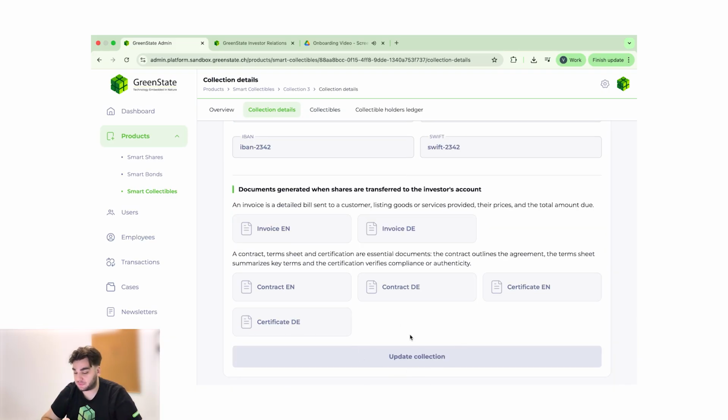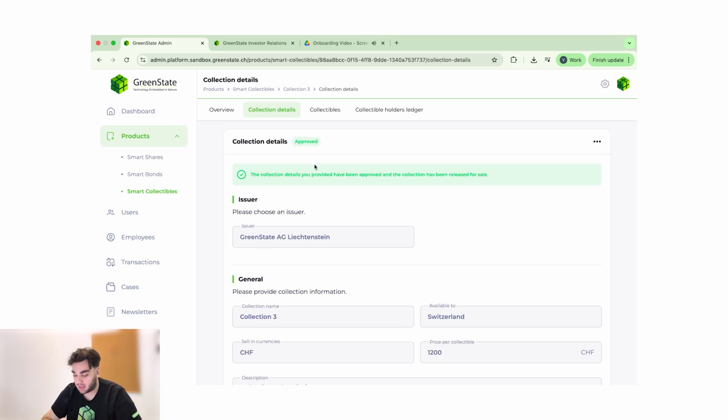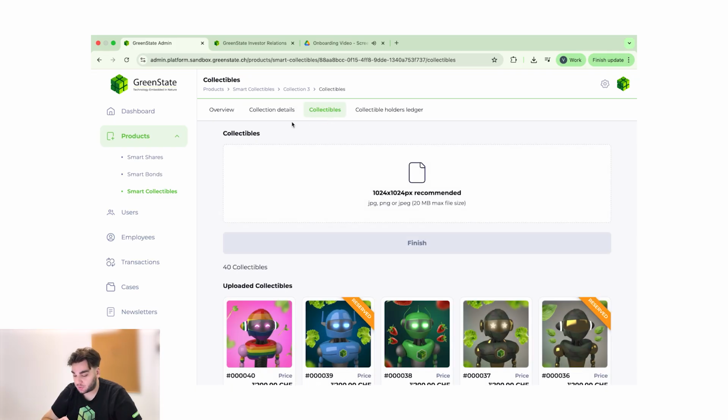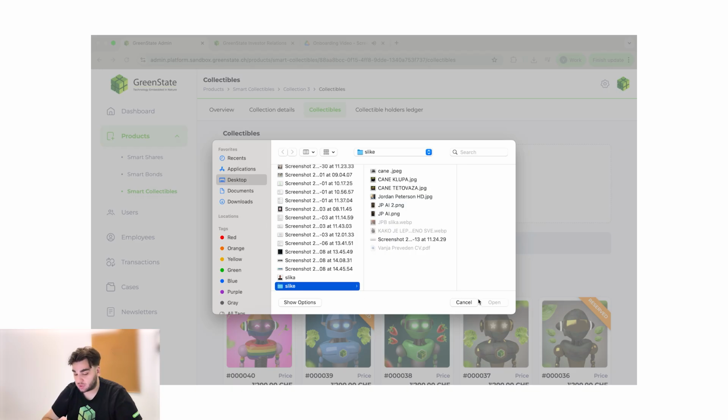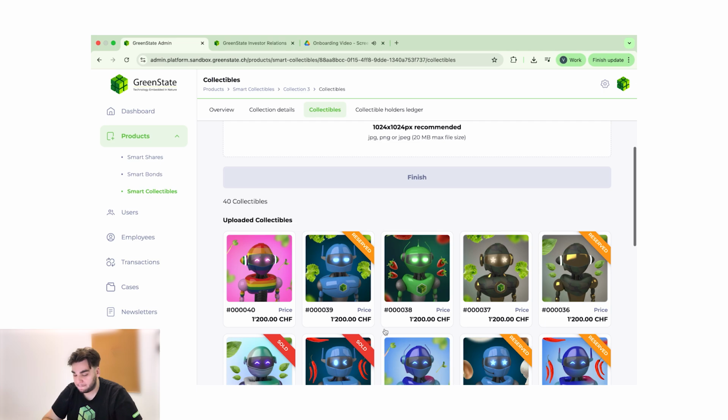Press that if there are any changes, and it automatically applies the details. In the collectibles tab, you have the option to create individual collectibles from one collection. You can upload an image and then go to finish.